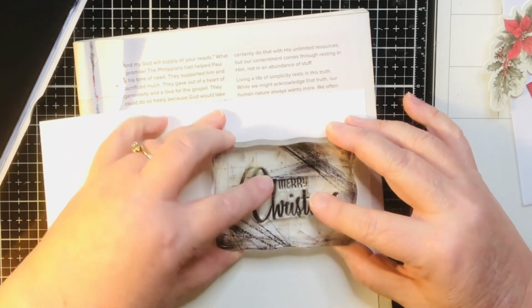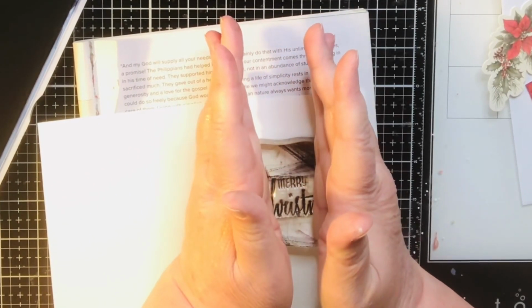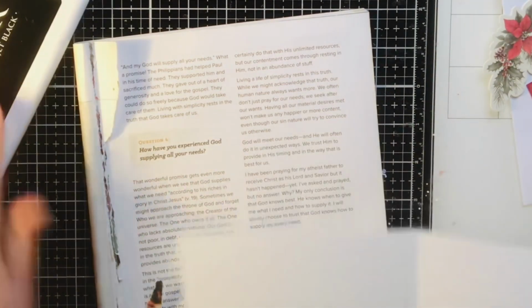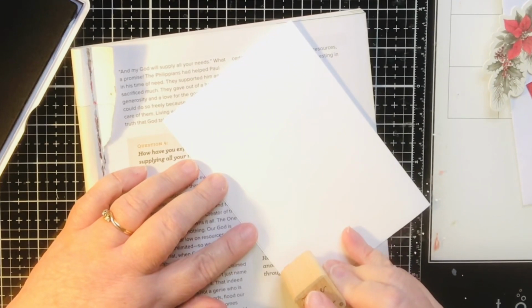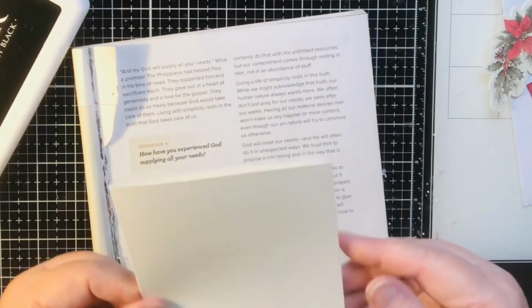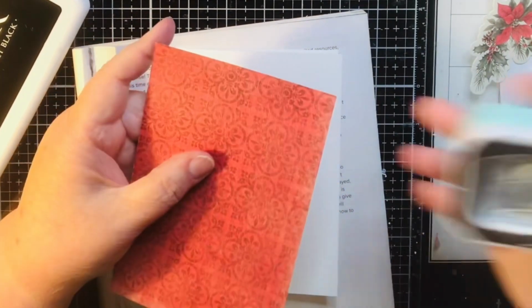Hope I get it even. All right, I like that. And do the made for you. Now, I'm going to put this background down for some reason. I want to go ahead and do that first. Let me round my corners.